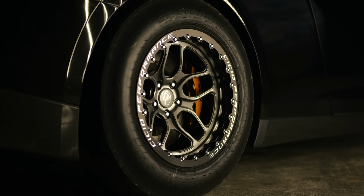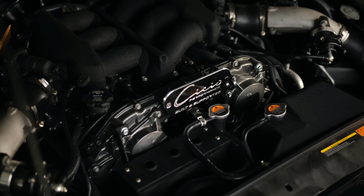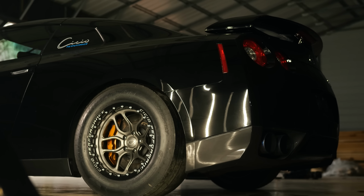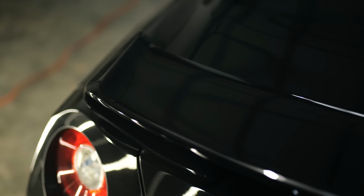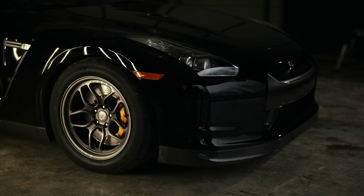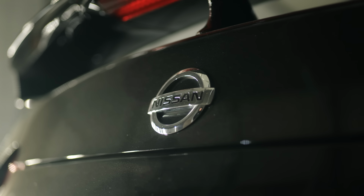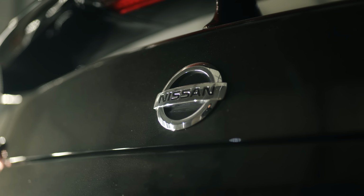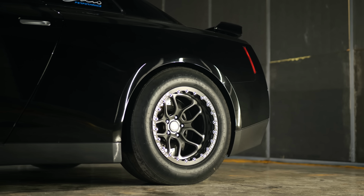So the process we're going to do today, we're going to pull the car into the shop, wash it, and prep it to get it ready for ceramic coating today. The paint is in a little bit, not bad condition, but relatively speaking, in our terms, it's not in the best shape ever. So we're going to wash it, decontaminate it, and clay bar it, which is part of the decontamination process. We'll remove all that film and contamination on the rear from all the exhaust fumes building up on the back. Get rid of all of that, and that leaves the surface nice and bare.